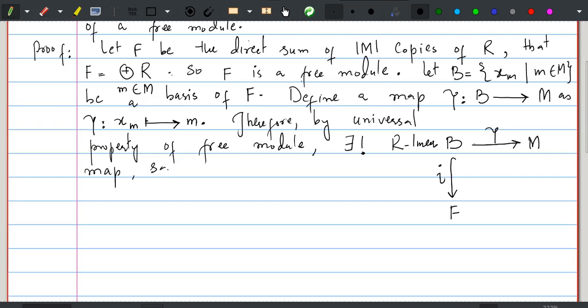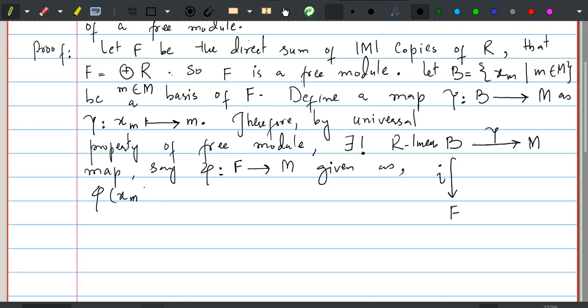say phi from F to M, given as follows. This phi and gamma must agree on the basis of F. So we can define this phi as phi of x_m is the same as gamma of x_m, because they have to agree on the basis of F, for all m in M. So this is how this phi is defined.